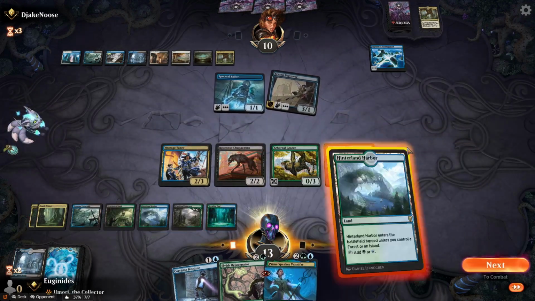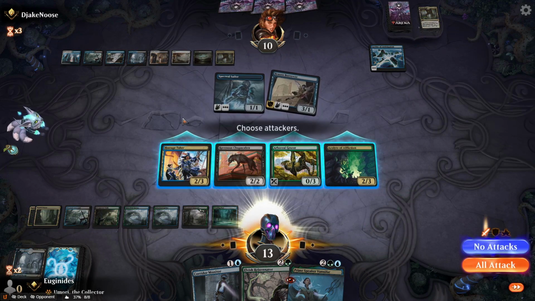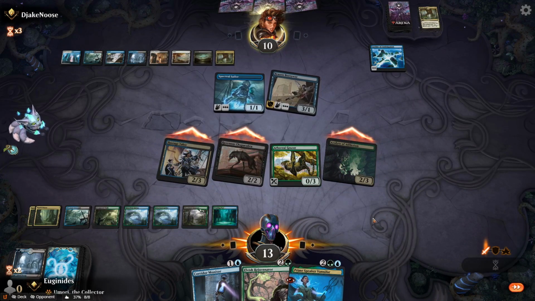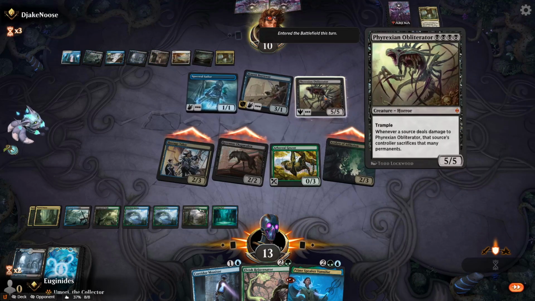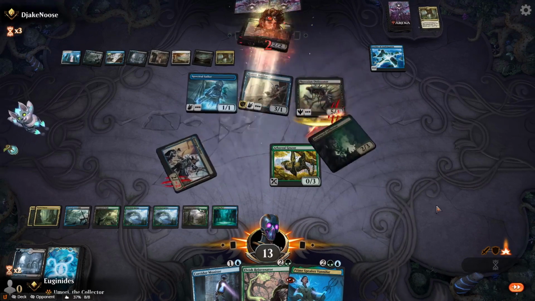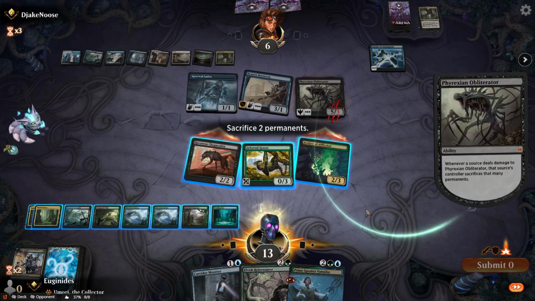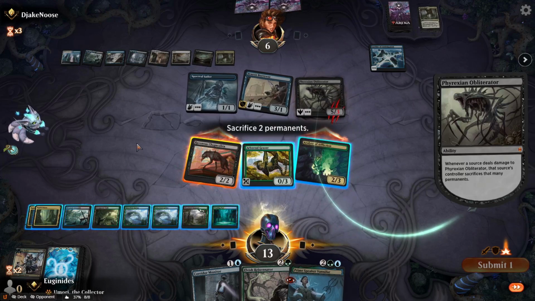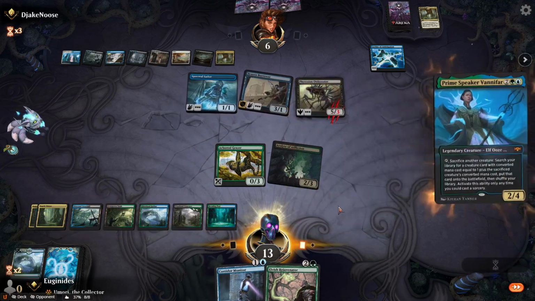If only I had something I could give my Vannifar haste. Well, I'm not afraid anymore. Not gonna give him a free, easy 2 for 1. What? Flashing in Phyrexian Obliterator is the most metal thing I've ever seen. Oh my gosh, dude. Sacrifices that many permanents. Wow. Chupacabra in a harbor, I guess. That's insane.